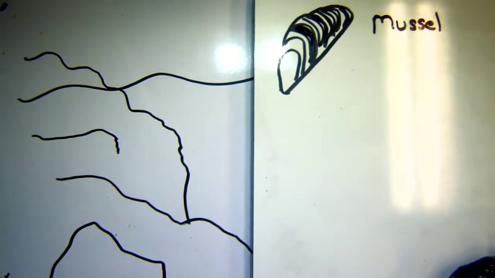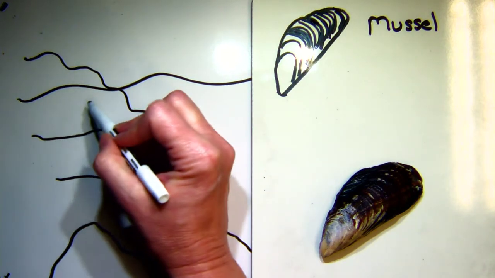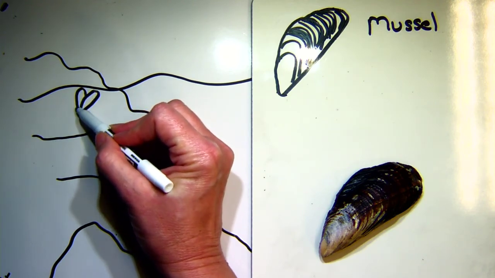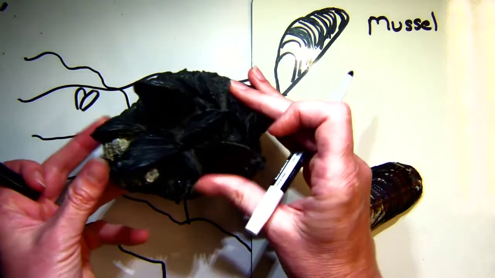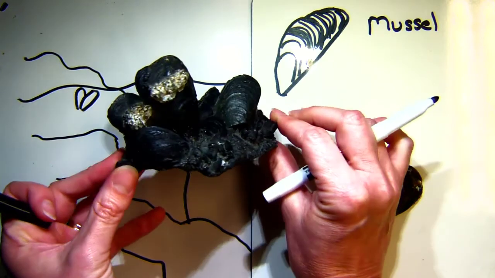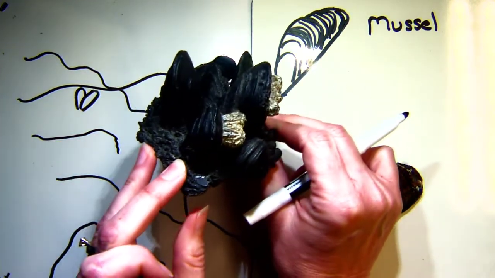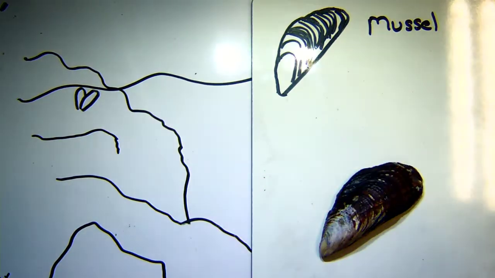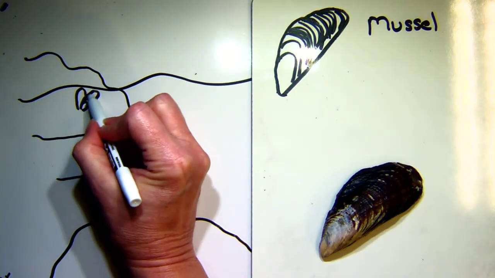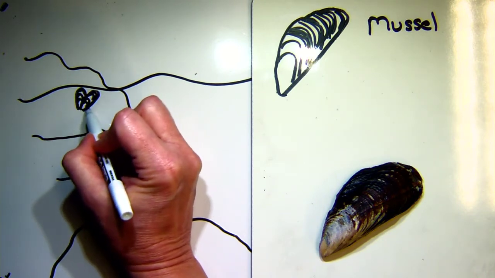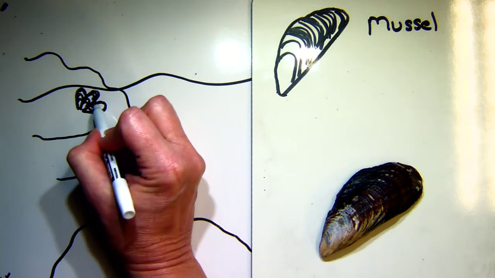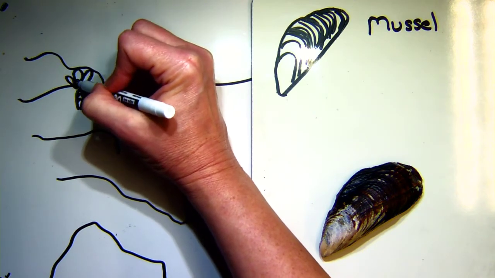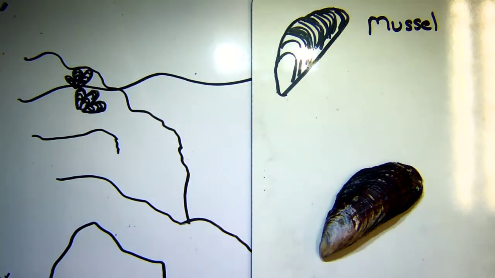Now, where would we draw it on our drawing? Well, sometimes they're underwater, so we could draw it below the waterline here. You could do something like that. And remember, there's a bunch of them usually together. In fact, I don't think you can see this very well because it's very dark, but this is a model that we have of mussels that are all living together, even with some barnacles that are growing on the shells. So mussels are usually found in big clumps. So there's small ones, there's bigger ones, all in the same sort of area. So we can do a clump of mussels here. So when you draw your mussels, you can do a little clump, maybe one peeking out this way. And there might be some that are out of the water up here. Okay, so we've got some mussels.